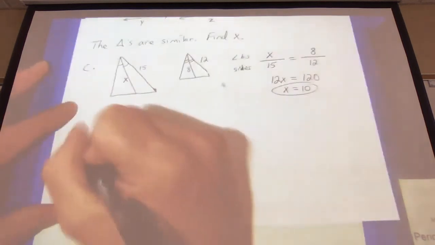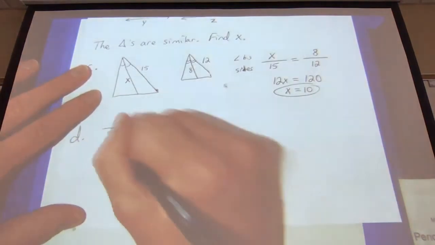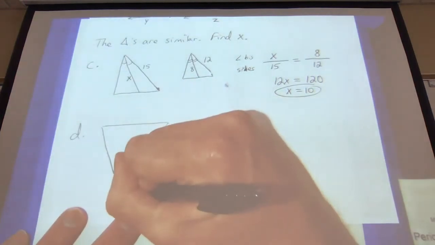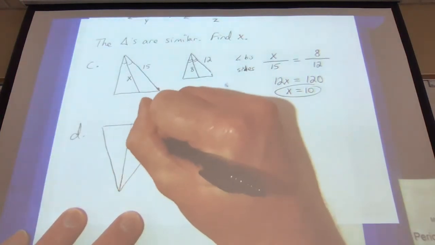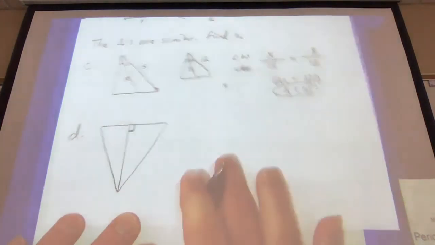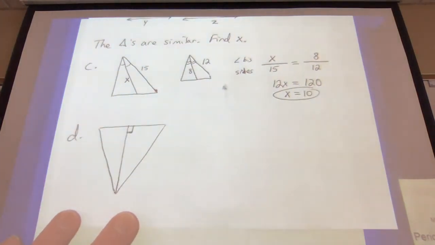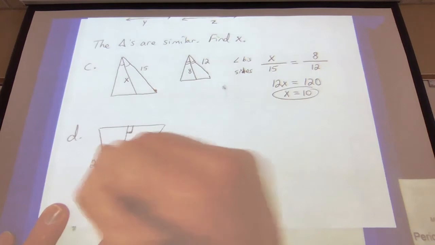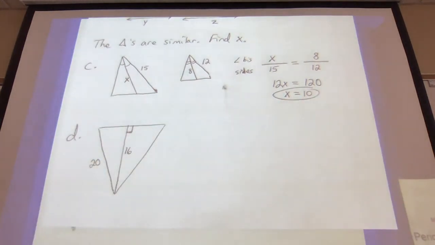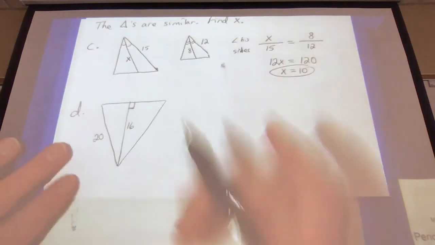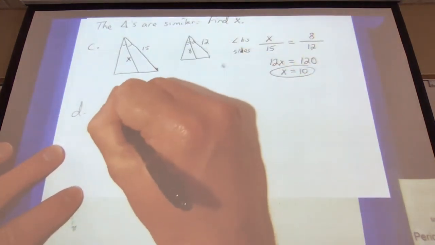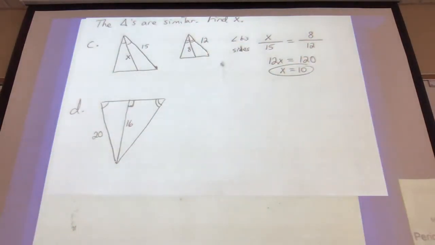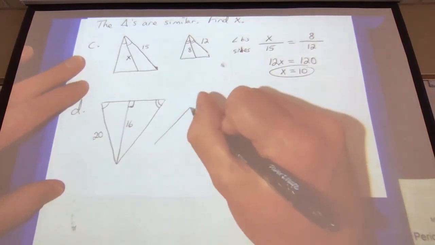Let's do one with altitudes. We'll start with our big triangle. Altitude, again, is going to have a right angle at the end of it. And we've got a 16 and a 20. Now, with this example here, they're going to add on a couple things. We're going to add in some angle marks so that we can line up our corresponding sides. Because on the right-hand triangle, they're going to flip it upside down.